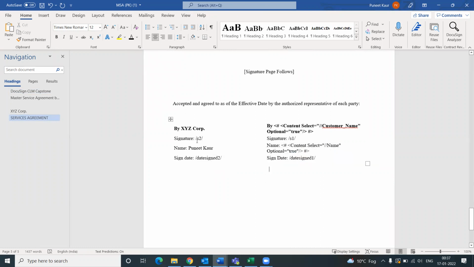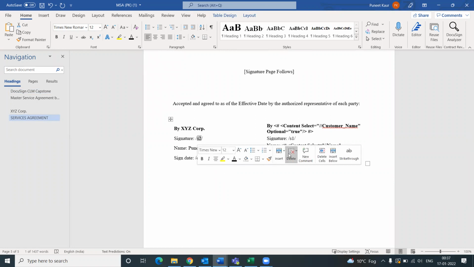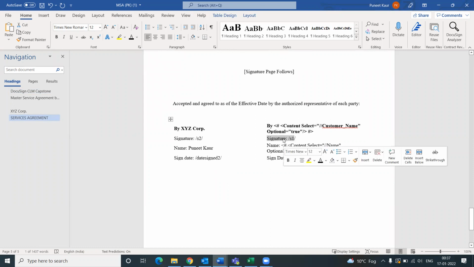S means signatory, 2 means the sequence in which the sign would be made. Now we want the first signature to go to customer. We want the customer to sign first, and then we want XYZ Corp to sign second. Now 1 and 2 reflect the recipient number to specify the specific order in which people should sign.